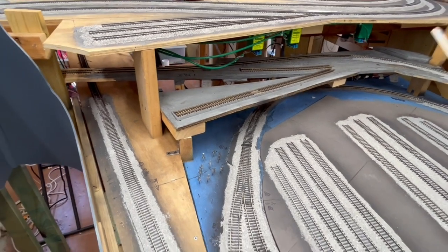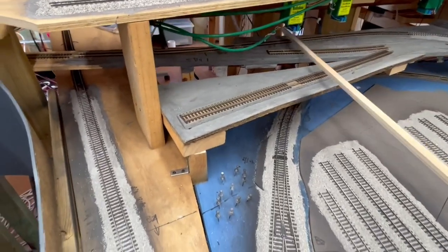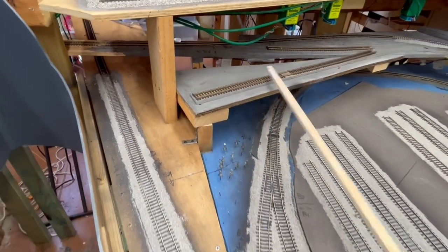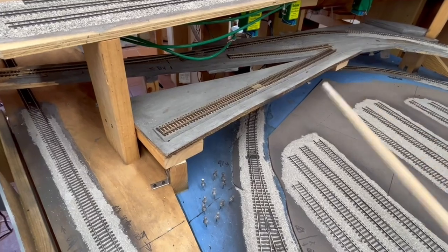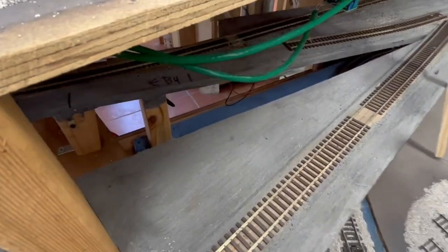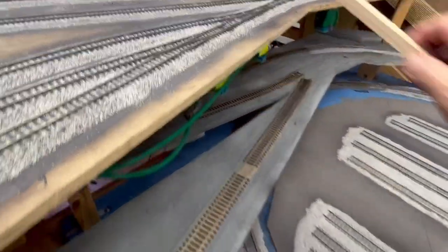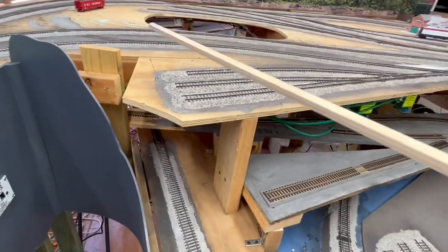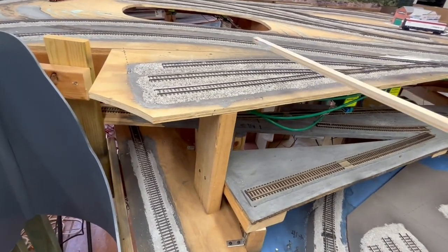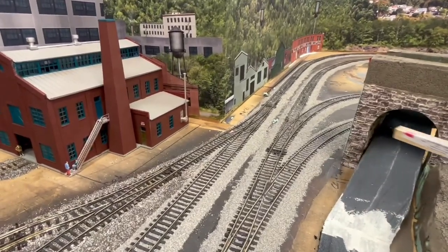Now, that may be easier than we think, because we may be able to get access through the back here, which is why I left that open in the first place. But the second requirement is this incline has to be pretty steep to clear the yard and get up high enough, fast enough. And it has to accommodate a mining company right here. And it has to blend with this, which is the road, and the train going past the road there.